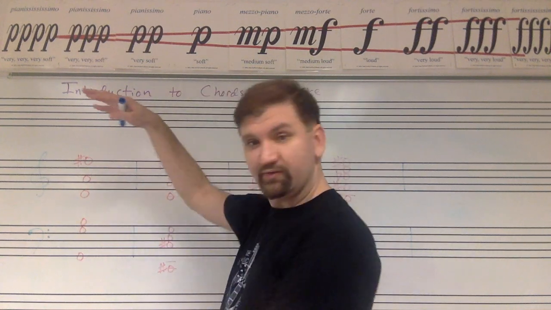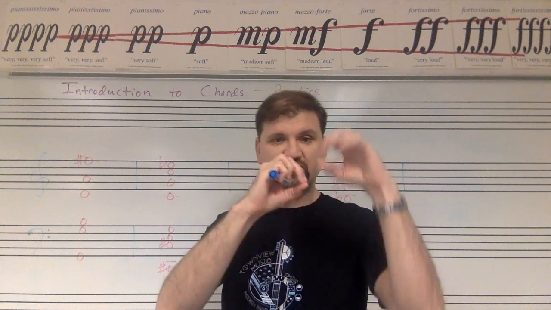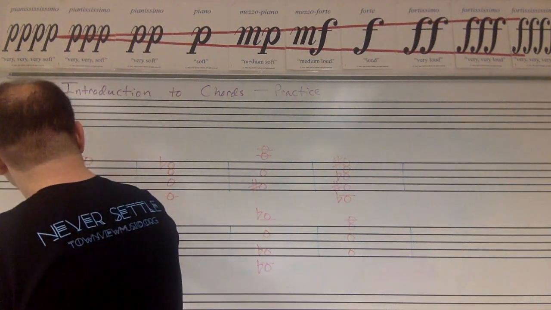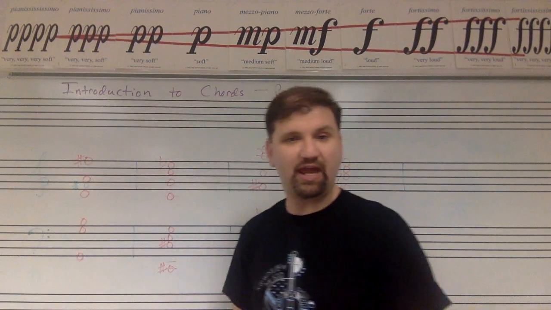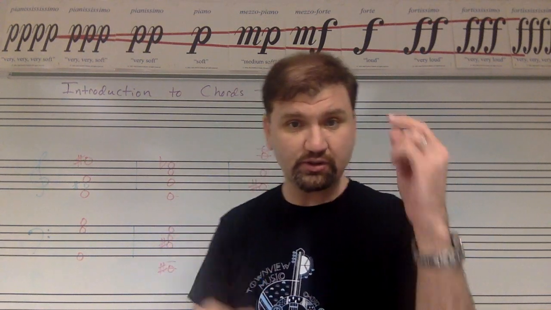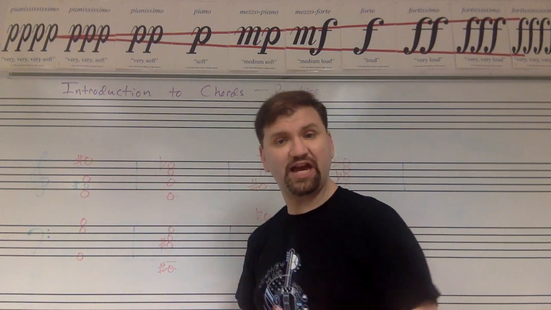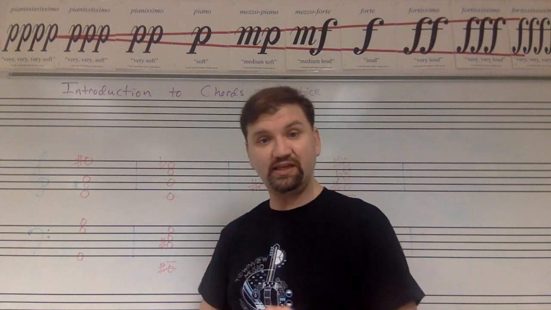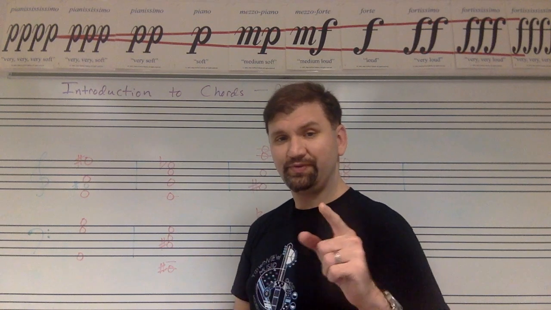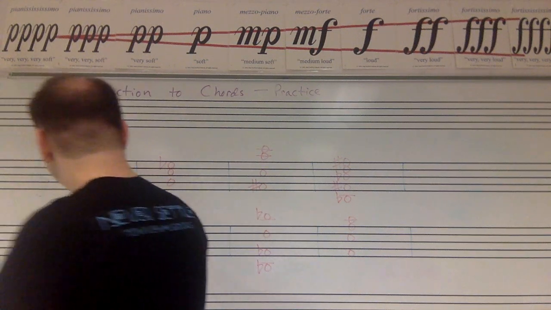So what would this look like if we compressed all the notes and made it into a snowman sort of shape, where we have notes that are just stacked a third apart? Well, it would look like D and then F sharp here and then A. So what does D, F sharp, A look like? Well, in the key of D, which one, major? The key of D minor is F sharped. No, F is natural. D, F, A is the key of D minor. So what about major? And D major is F sharped? Yes, it is. D, F sharp, A is the key of D major, so I will just write D right there.